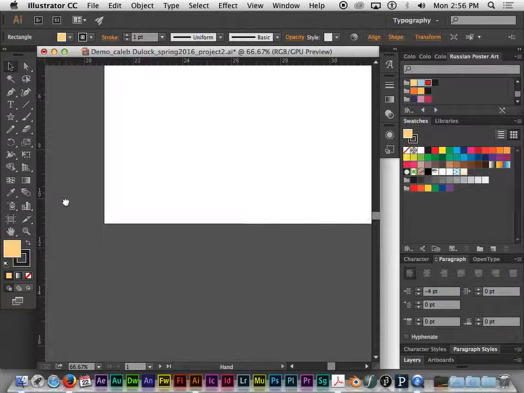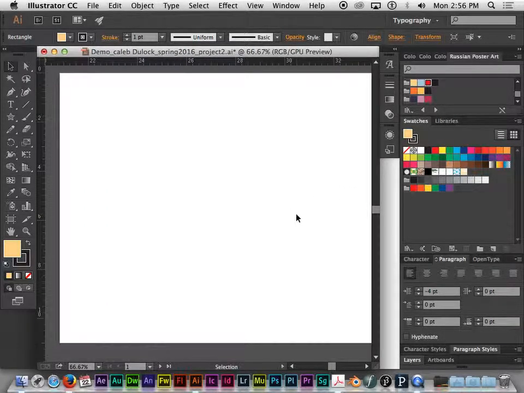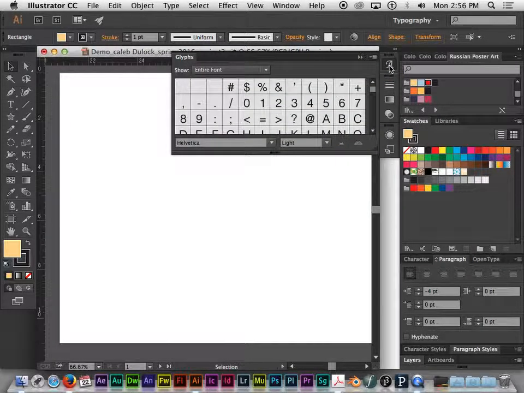All right. So that's all I really want to show you guys in terms of working with the type tools that are available to you. There's one last panel that is available called glyphs. It's this funky special letter A icon panel. This one's actually entertaining because it gives you access to what are called symbols.